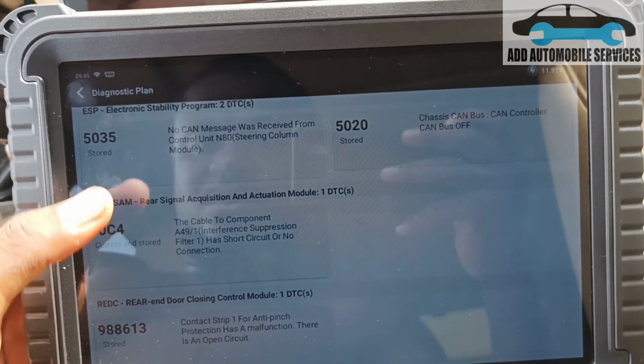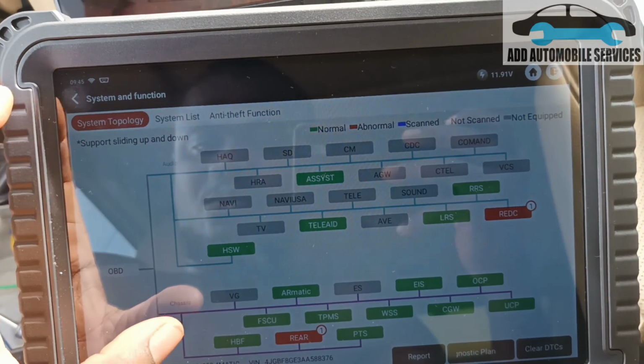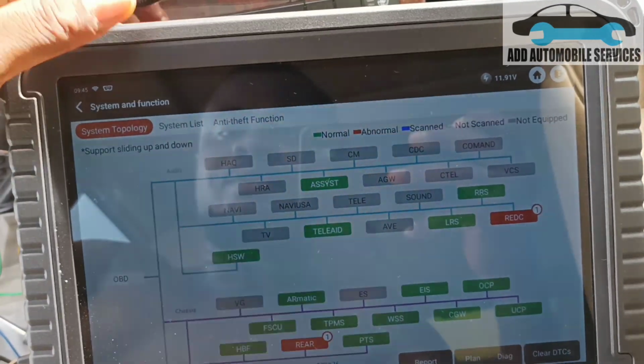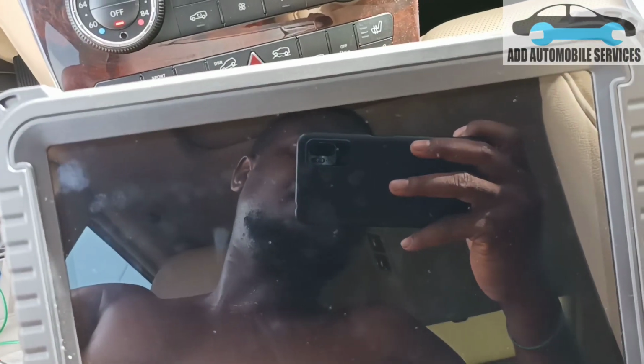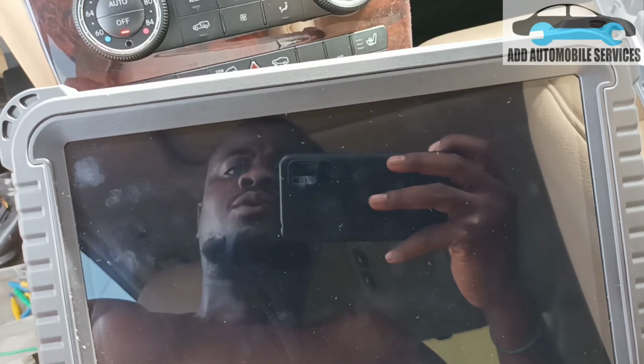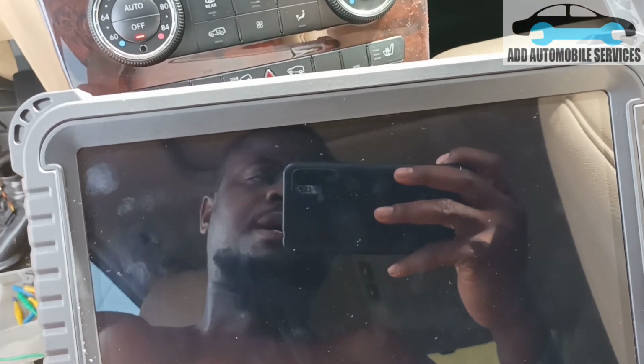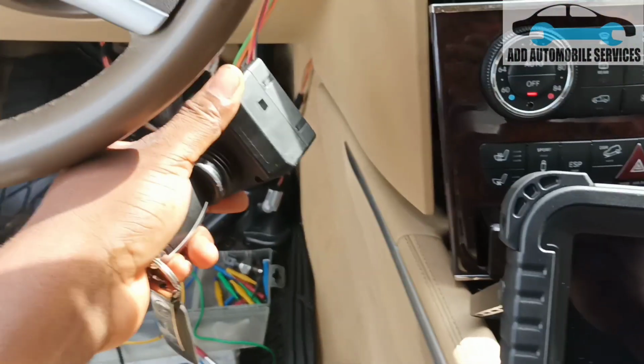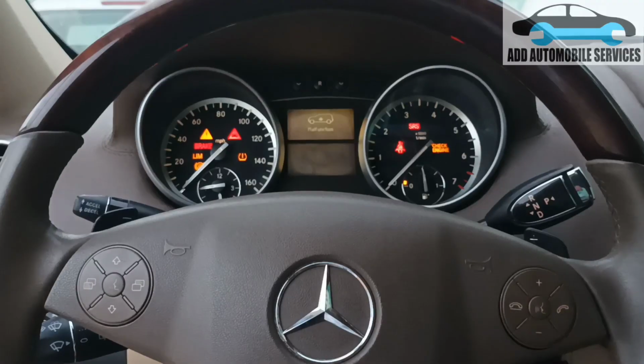Only these ones remain. So I'll leave the car for a while, turn it off and see if the fault will come again. When it comes up again, I'll scan the whole system and see the actual issue with the vehicle.